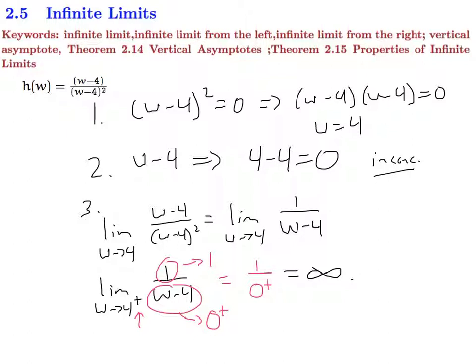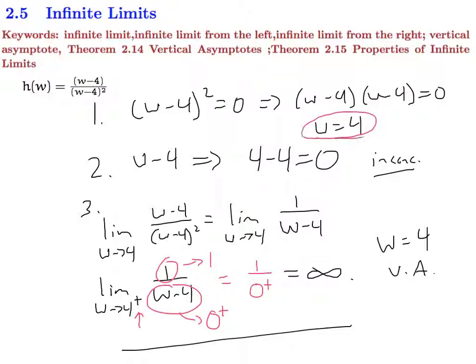This is also a good notation style to use for this style of limits. We're going to use it again in the next few problems to compute some limits. But overall, what it tells us in this part is that w equals 4 is a vertical asymptote. In this graph, what's happening is as we approach 4, we are going off to infinity. The test didn't work so well, but computing the limit did tell me that it indeed was an asymptote. Step 1, though, is always useful because it tells us where to look. Step 1 tells us candidates. These are things that we either need to try in the numerator or try to find the limits of.